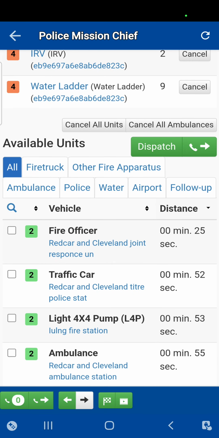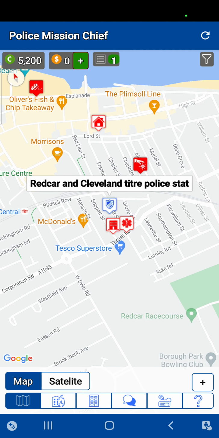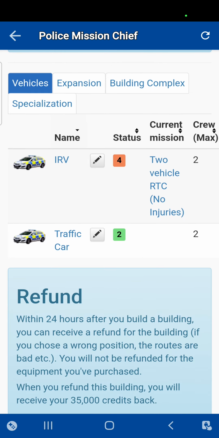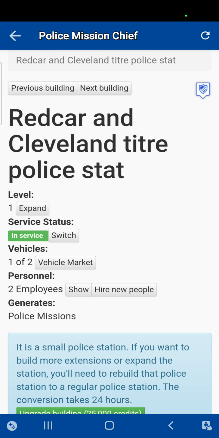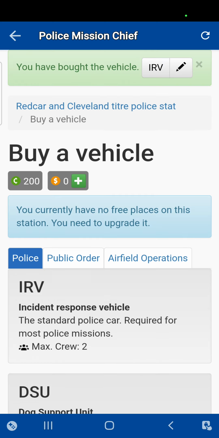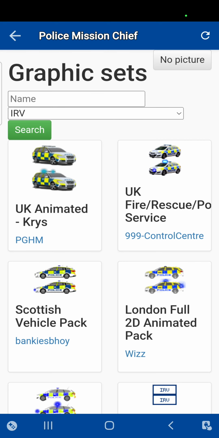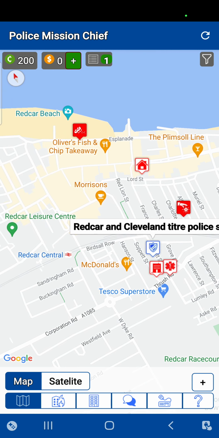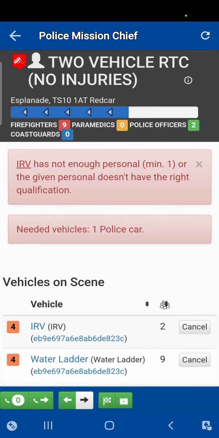Right. Then I'll call dispatch. Oh, I need to delete the traffic car. Pardon me. Okay. All right. Now, in vehicle market, 500 credits. And then get edit. Go on. Got this one. RIV. Okay, and then dispatch. There we go.